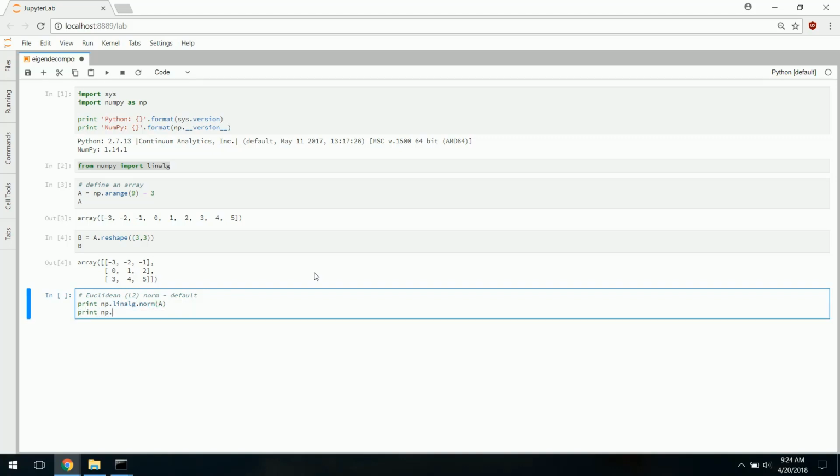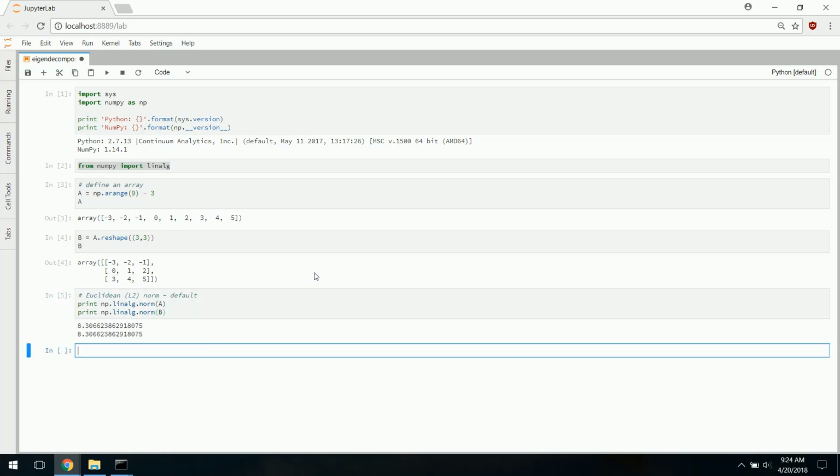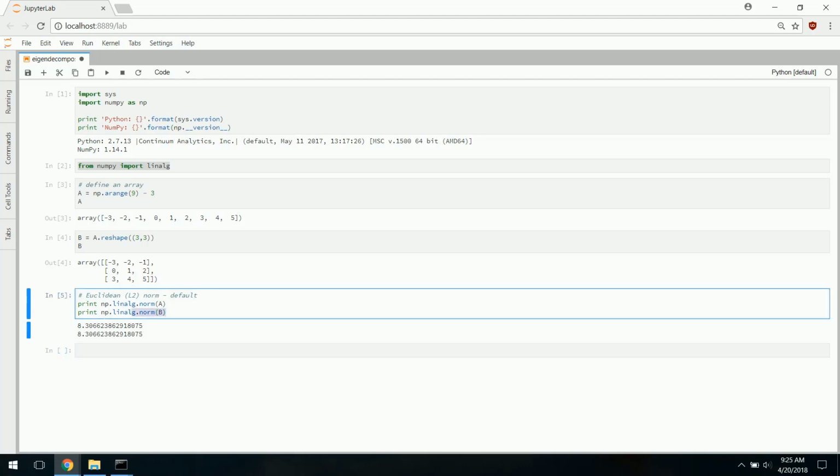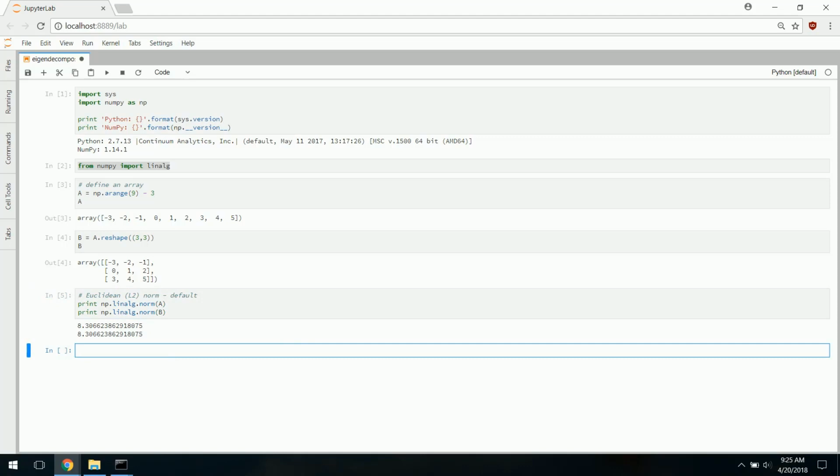Let's print out both of these, norm, and we'll do it for B as well. And you see the L2 norm is actually going to be exactly the same. We talked about the Frobenius norm, which is simply the L2 norm for a matrix, so it's going to do that as well. And so we get the same answer for the matrix and vector in this case.